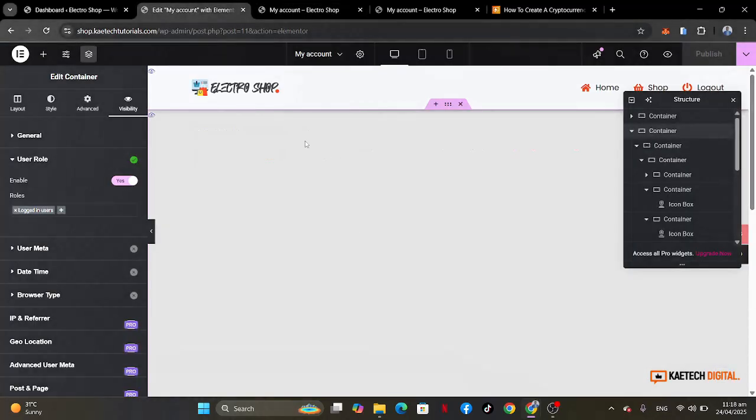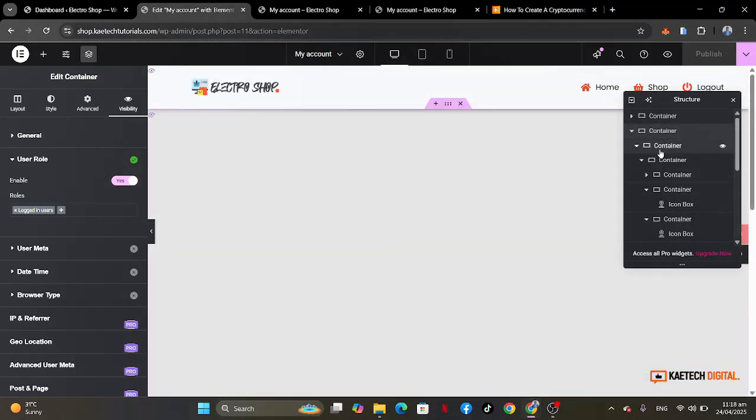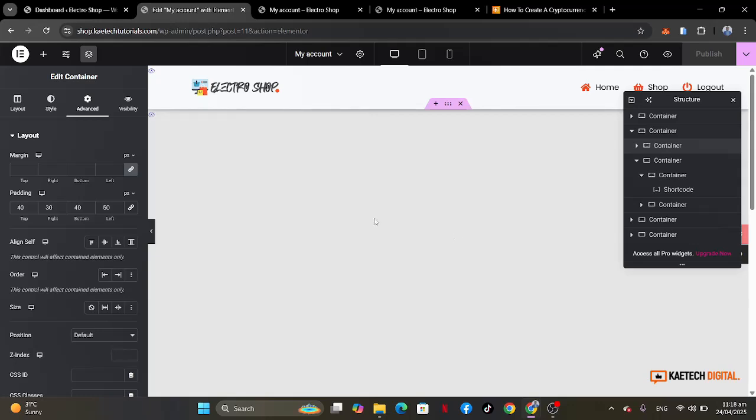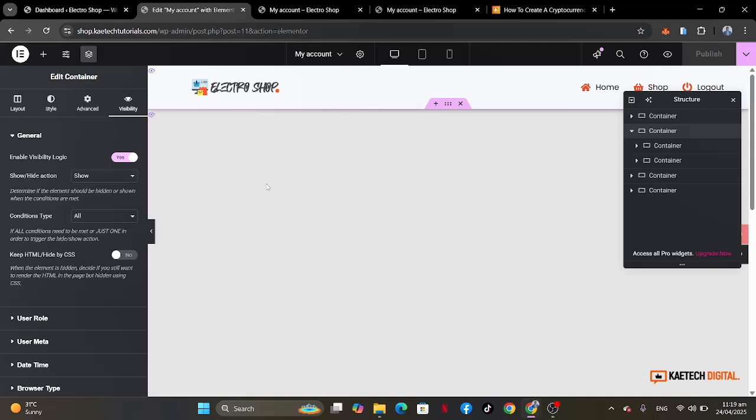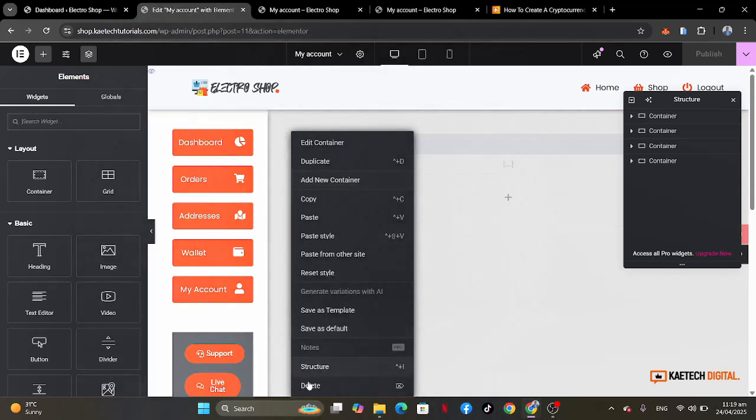So what I want to do is go ahead, and I don't know why the others are not showing, but they're all supposed to show. I don't know why this thing is not showing in the editing mode. But let's just refresh it and see. All right, so you see, after refresh, everything comes back to normal. Now I'm going to delete this container over here because I don't need it.